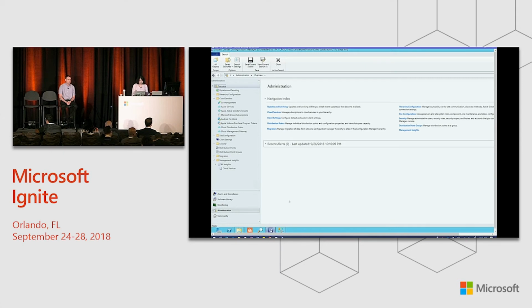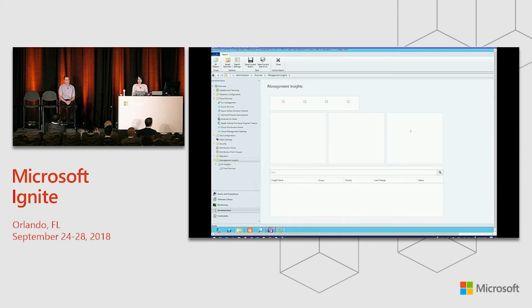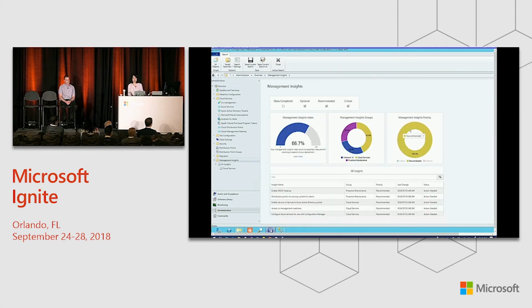So from the administration node, you can get to the management insights that I mentioned earlier. And this is a new dashboard where we use the management insight rules to do a weighted calculation to give you a score to show you for different categories how well your environment is doing. And there are multiple filters.